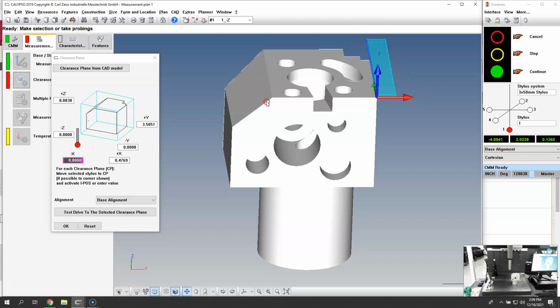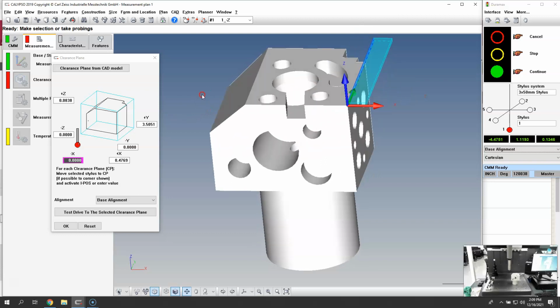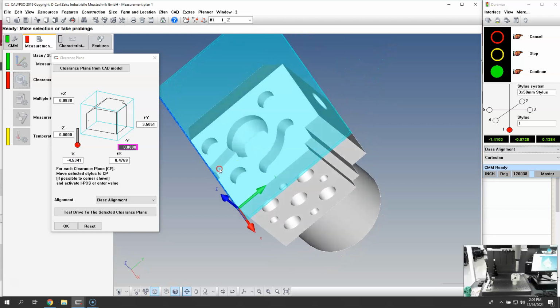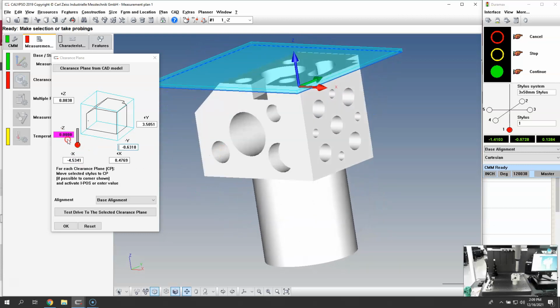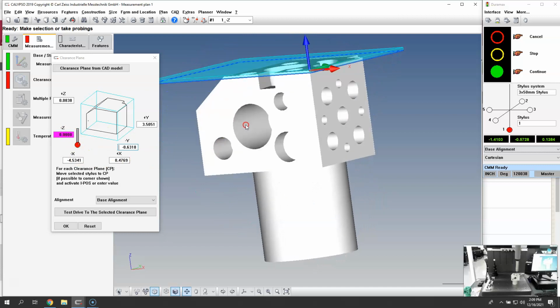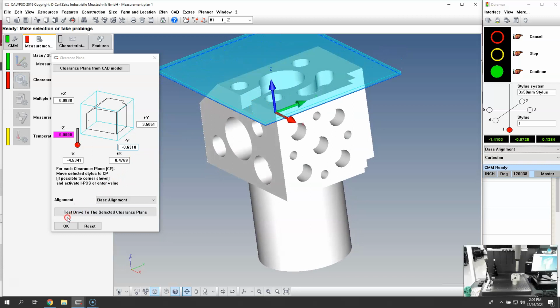Now we'll go to X minus, so we'll move off the left side of the part. Right now I have the probe somewhere around here. Press the missile fire button. And then lastly, we have minus Y, so I'll move just off the front of the part. Now the probe is right about here. I'll press the button one more time, and we actually do not do minus Z. I know this looks a little bit weird, but we don't do minus Z. The software does not use it anyway.